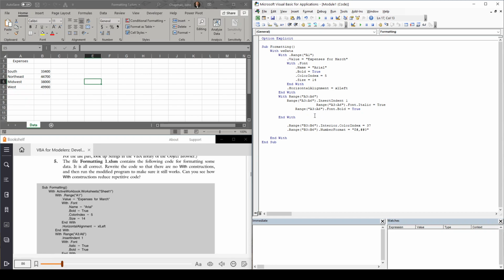And let me do a little bit of formatting here so that they're all indented at the same level. And now I can take away this End With and this With.